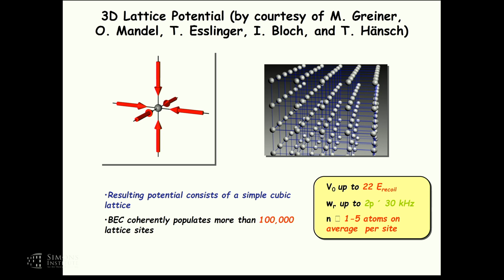And these atoms will hop if the potential is not too deep, and also will interact one with another. So it's a perfect realization of the Hubbard model. Usually we can do it for sizes of the order of, I don't know, 30 by 30 by 30, so this order of magnitude of size. In 2D we can do it maybe 100 by 100.